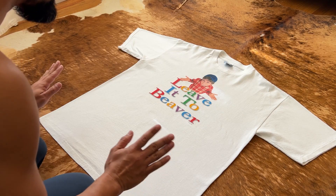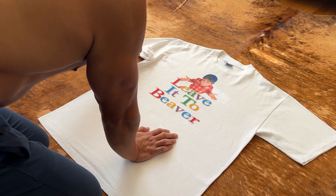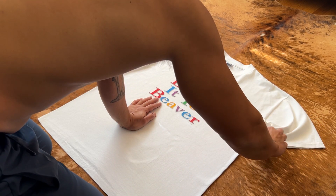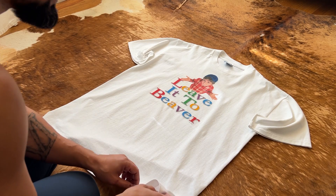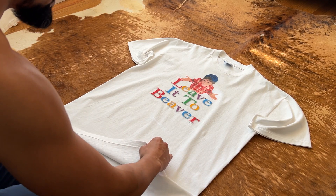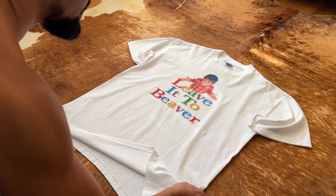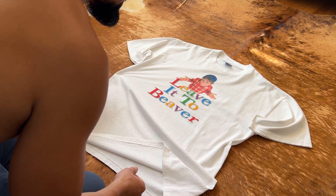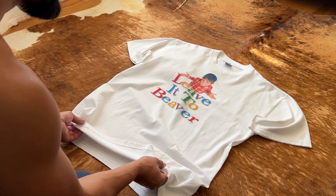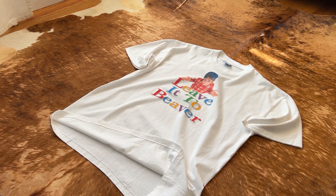Lay it flat first — that's like the base. From here we do the messy look. A couple things I like to do: I love to curl the sleeves in like that, just go off your eye. I like to fan the bottom, let a little bit of air in there to give it a real natural look. I like to flip up the bottom and turn the abdomen center either left or right. Grab it from the bottom, turn the bottom to the right, poke the left side over a little to cause a little scrunch, give it another fan — and that's my messy look.